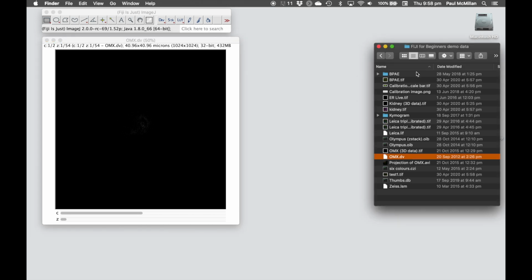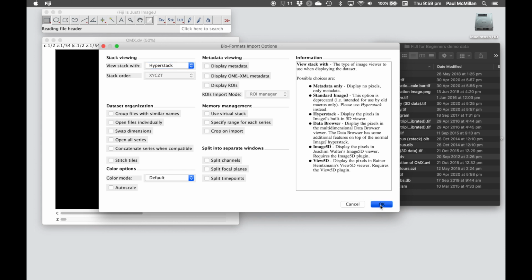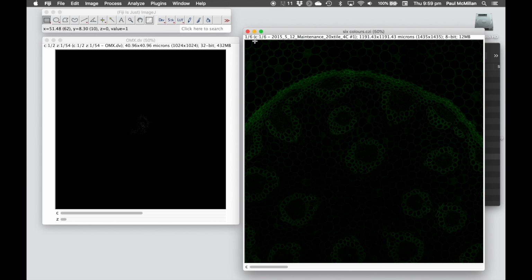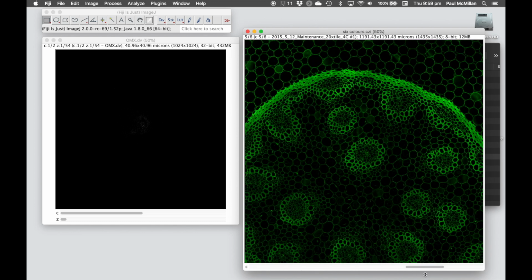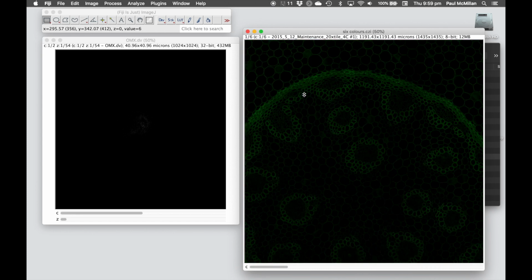Now, if I open up another image for a contrast, so let's go with the 6-color.czi. Let's just go with the normal image. So in this case, we've only got one set of parameters, so we've only got channels in this one. You can see in the bottom hand corner, we've got C, which represents channels, and we can scroll through our six different channels within this one image. So this is what we call a stack. It only has one parameter, so channels or time.